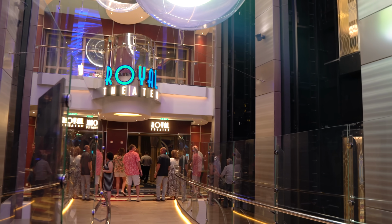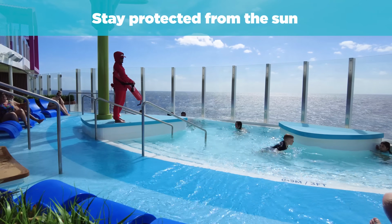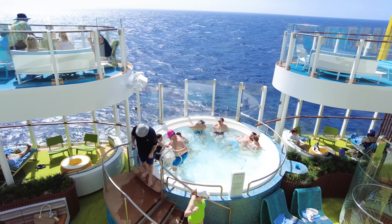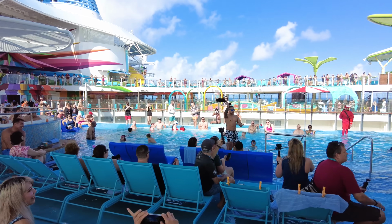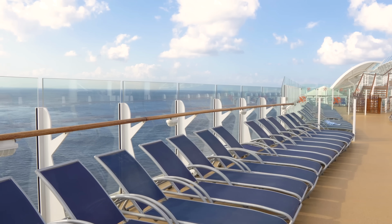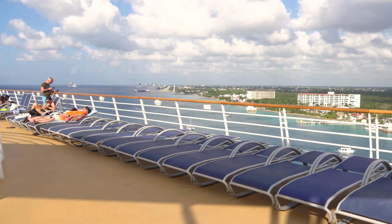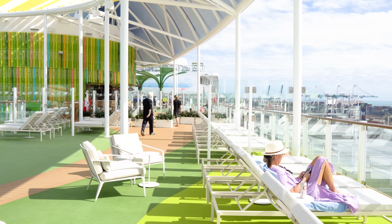If we're talking about a summer cruise, we should also be talking about sun protection because you could get sunburned any time of the year, but really, summer is when it's easiest for it to occur. So one of my top tips, and this is probably something your mom told you too, is to pack sunscreen with an SPF of at least 30, plus hats, sunglasses, and cover-ups to protect your skin. There's simply no excuse for getting sunburned on a cruise. It's a really rookie mistake, and while getting sunburned may not seem like a big deal, it's a really painful one later on, and it can really just impact your ability to enjoy the cruise.